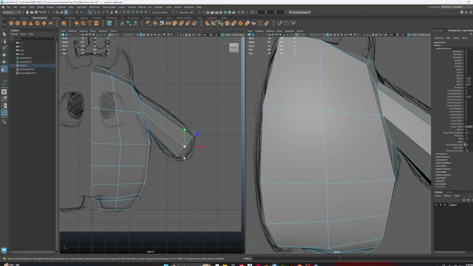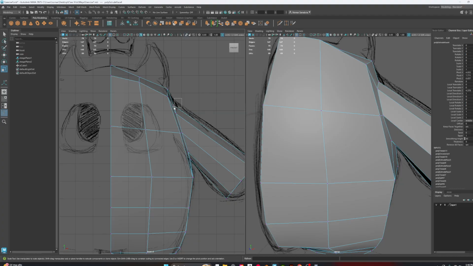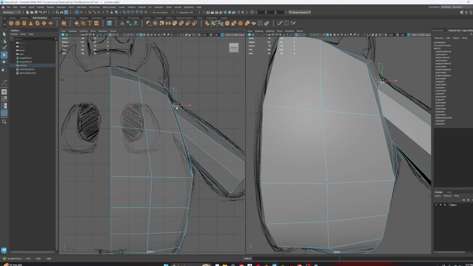Since he's got a bit of a chubby body, the arm might be touching the shape over here, but honestly, not that big of a deal for now. Might be a problem for rigging, but we can tackle that in other videos.